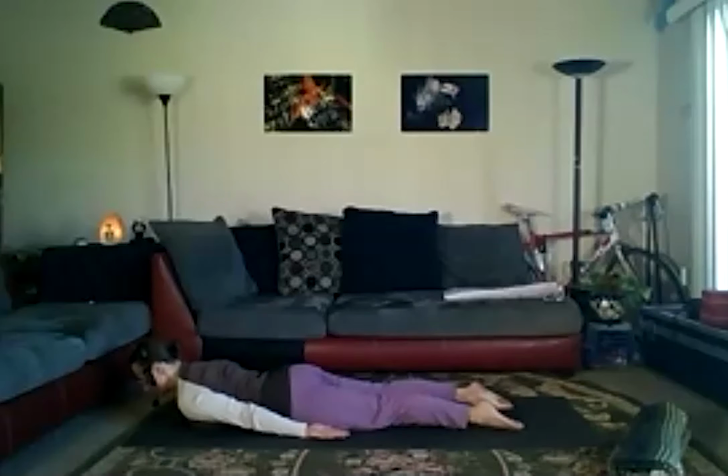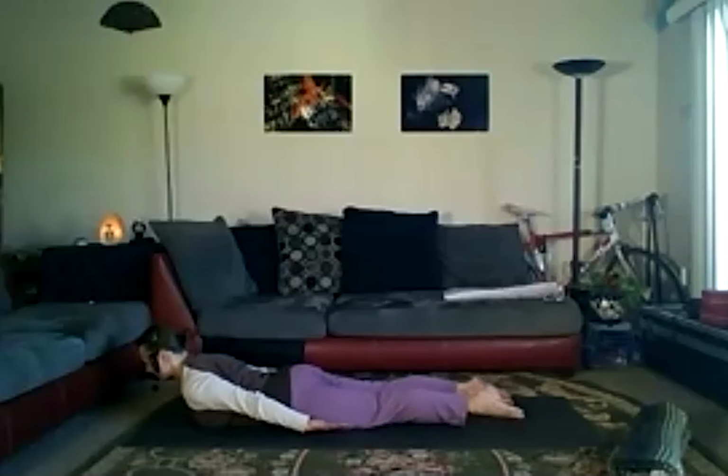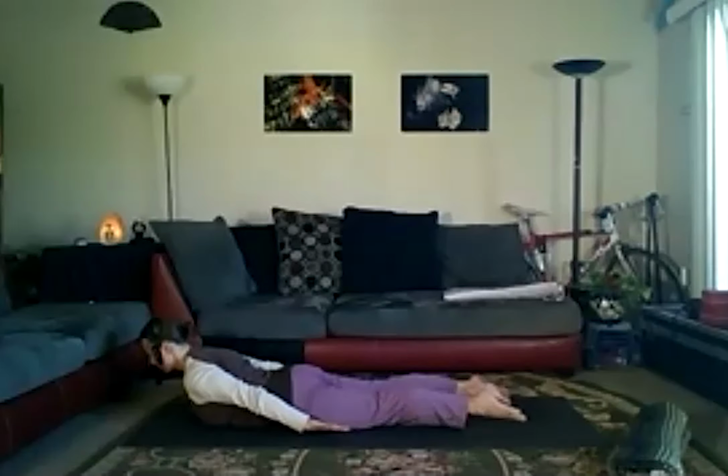Inhale, lift shoulders. Lift everything, shoulders, hands, and feet. Reach the balls of the feet back. Breathe your sternum forward. Keep squeezing your imaginary block between your ankles. Send it backwards. Roll the shoulders back.